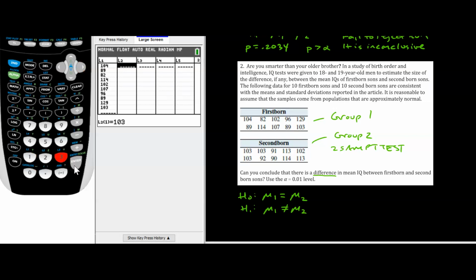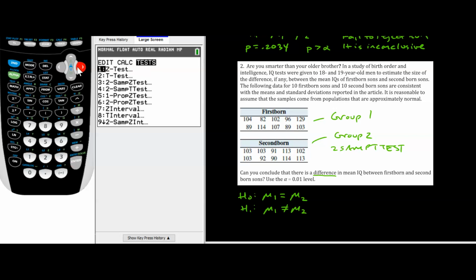So that's 103, 103 again, 103 again, 92, 91, 90, 113, 114, 102, and 113. Let's go back to Stat, Test.